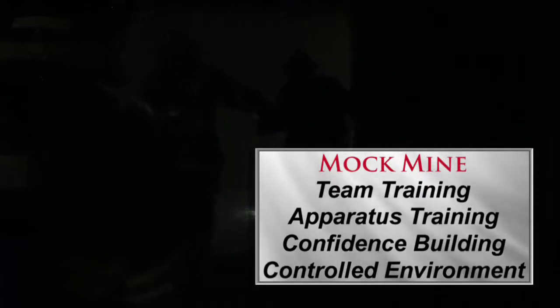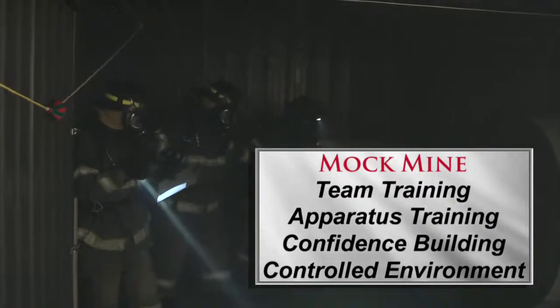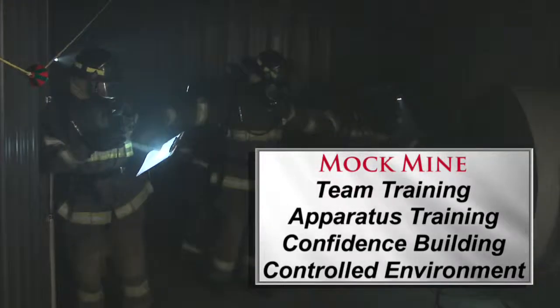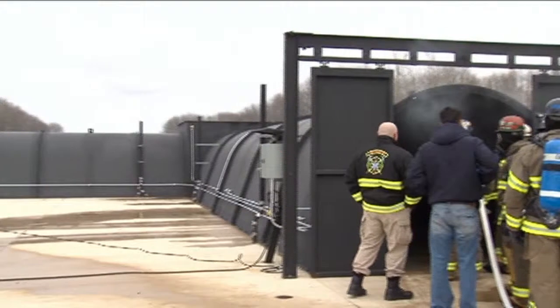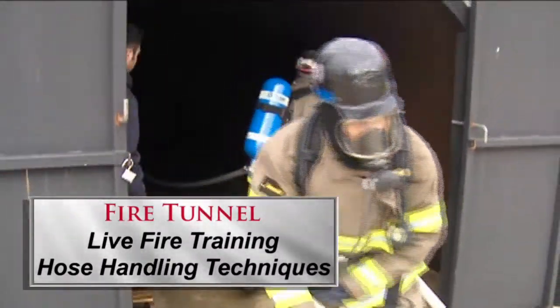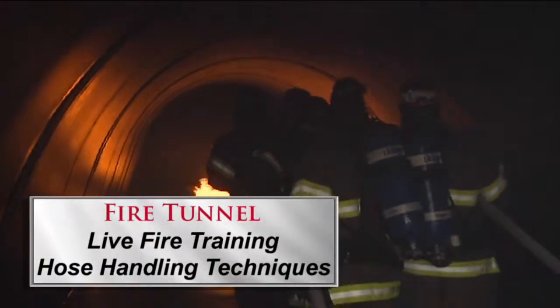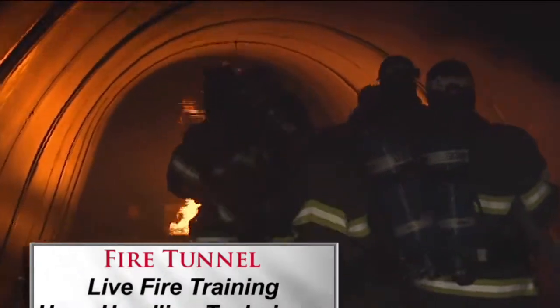We're going down this number one entry. I've got the right corner here. Let's swing around a little bit. Go all the way to that left rib over there. We had a group that came here that was very heavy mine rescue people but never did fire brigade training. They absolutely loved the fire brigade stuff, and although they work as a team, you could tell they were team people because they worked together as a group.